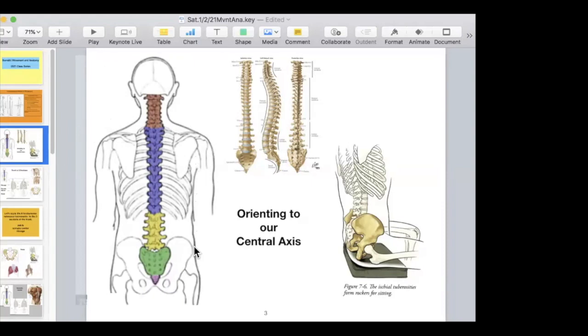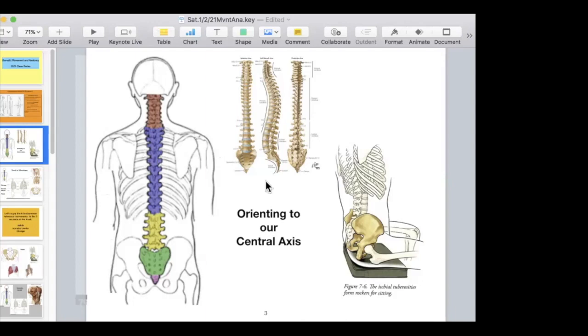It comes down. It actually includes, here's our hip joint. It includes our hip joint. It goes along our sits bones, or these are called the ischial tuberosities, the bottom of the ischium bones. And then it comes back up, including our shoulders. This is our trunk. And we're going to divide the trunk into three areas today, and I'll get to that in just a moment.